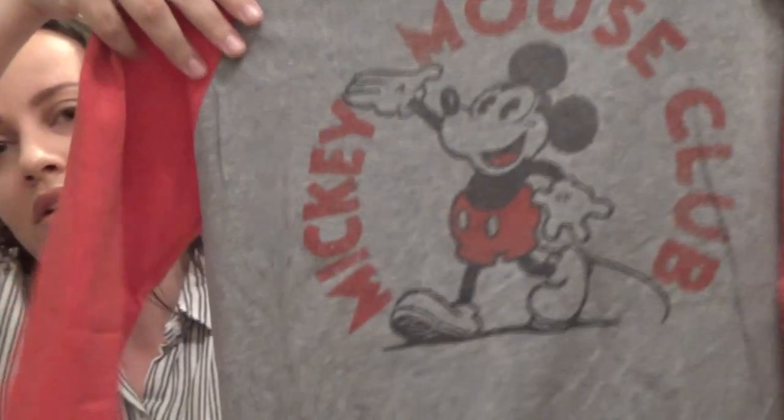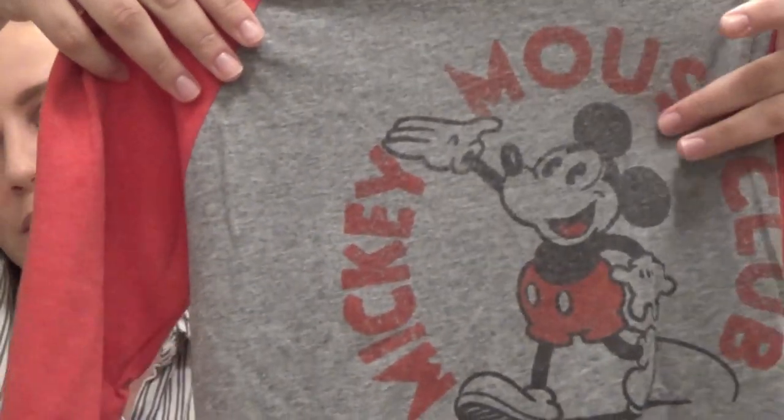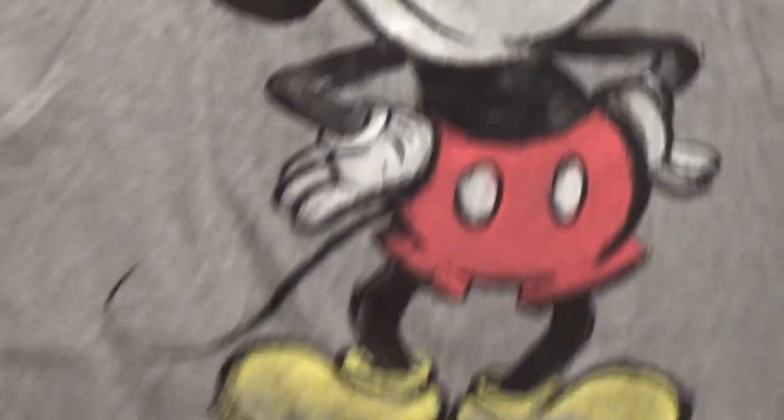The next three t-shirts are gray but they're also Disney shirts. The first one is a three-quarter-inch shirt as well — the sleeves are red and it looks kind of faded, almost like vintage, with the Mickey Mouse logo. It's the old Mickey Mouse, really really cute. I got this at Burlington. The next Disney shirt I got at Walmart — it just has Mickey in the front, kind of like someone sketched it out, really cool and cute. The last gray t-shirt is another Disney shirt that just says 'Original Classic,' has Mickey on it, really cute — also from Walmart.